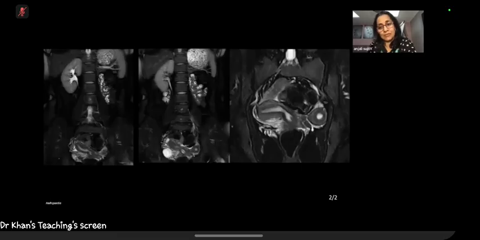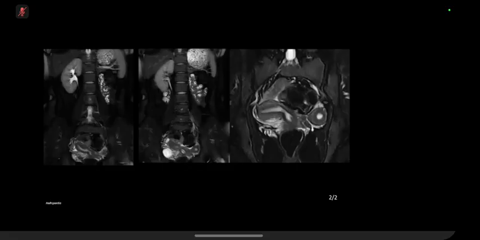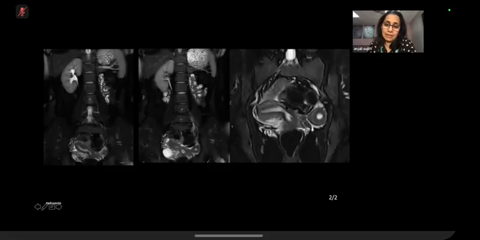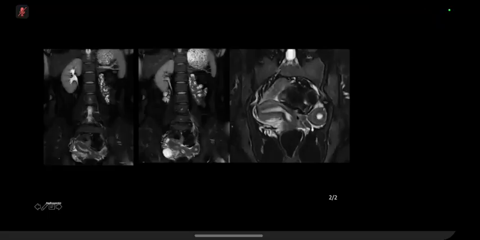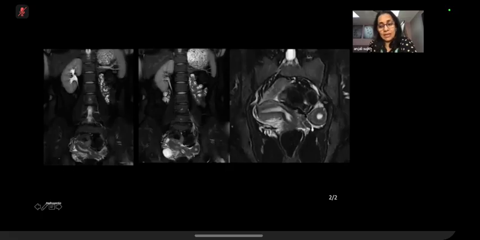So in the views that you've got, you can see two separate uterine cavities, and they are not communicating. Yes. And the first one has the appearance of a well-formed uterine cavity, and the other one looks like a rudimentary horn, but it's got endometrium inside. So we were actually looking at a unicornuate uterus with a non-communicating left horn with functioning endometrium. So this is subtype 2B.